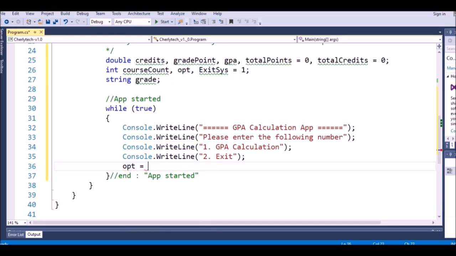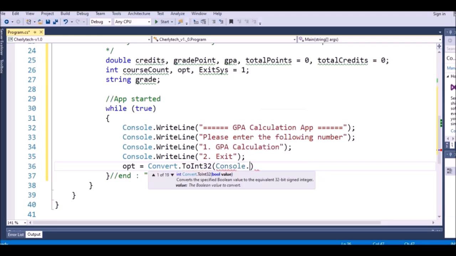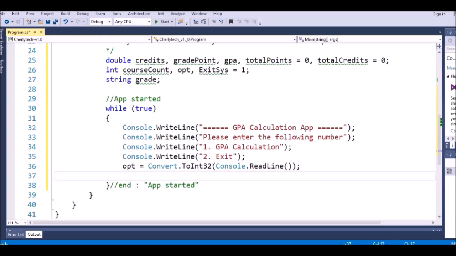This one we use to get the value, convert to Int32 with Console.ReadLine. We use the function to read the data. So after you get the value, you need to know whether it is number 1 or number 2. To do that, we use the switch.